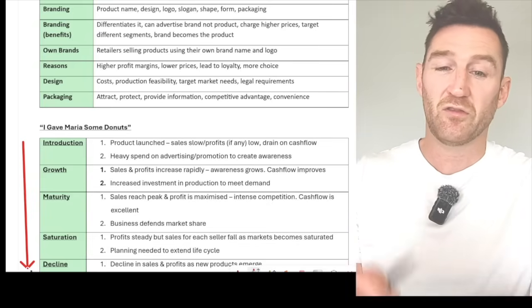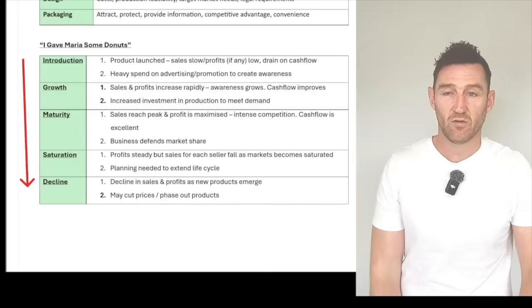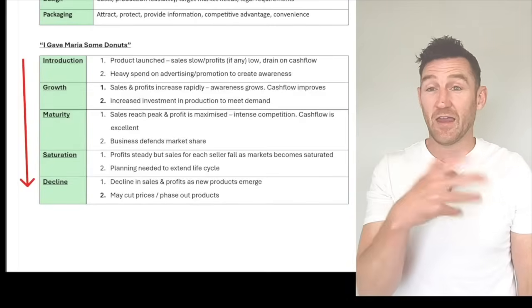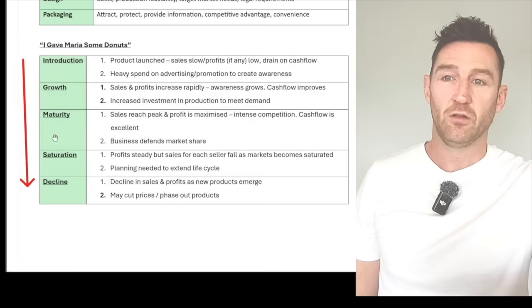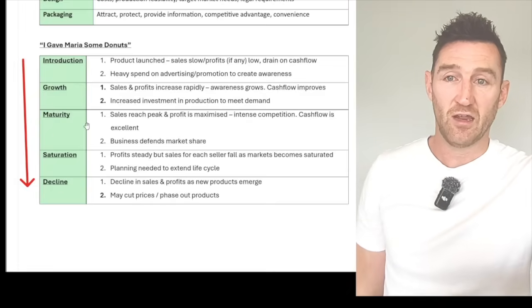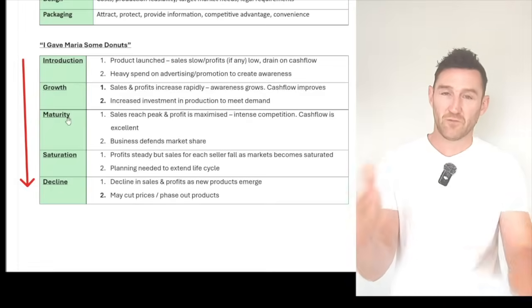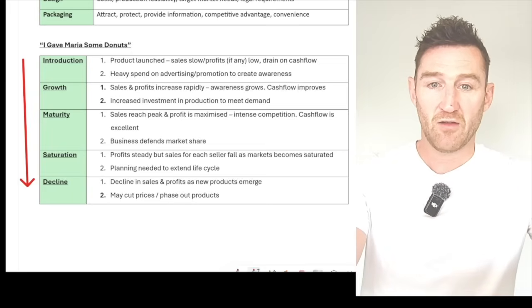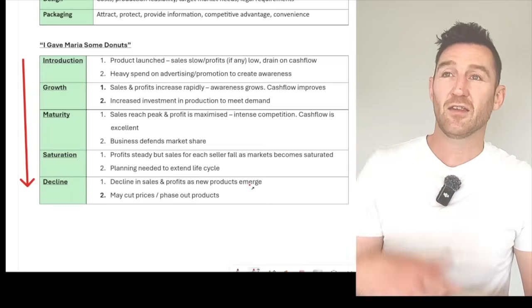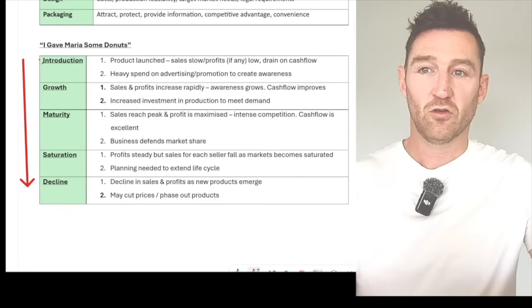Same way I said with SWOT, just sit down for a few minutes and be like, okay, this is a likely question. Can I apply them to a business of my choice? And then the kind of bit of advice I have around explaining, like I see a lot of waffle from students explaining the different stages. So to avoid that, if you're explaining the stages of the product life cycle, try and focus on 2 things. So the first thing is you focus on how the business is behaving. And the second thing is you focus on what's happening to the finances at that stage. So if you're looking at the introduction stage here, right?